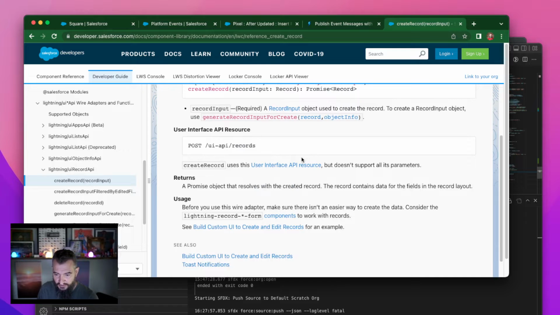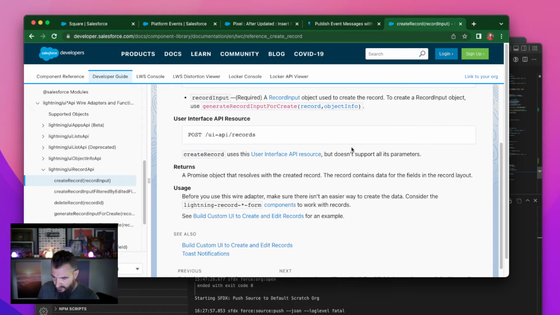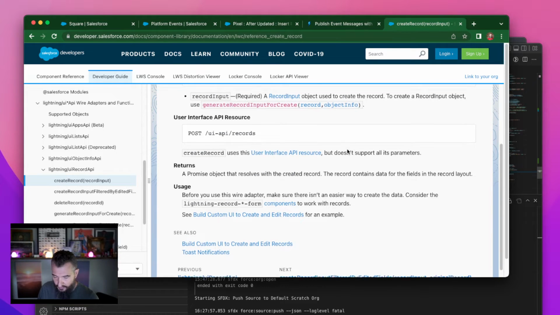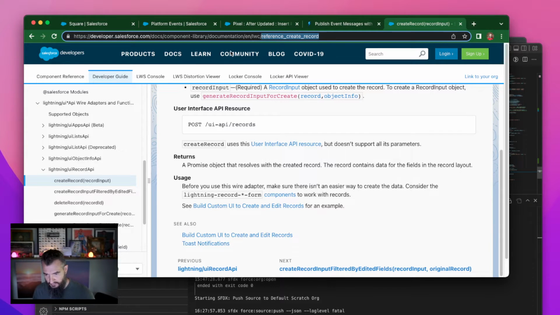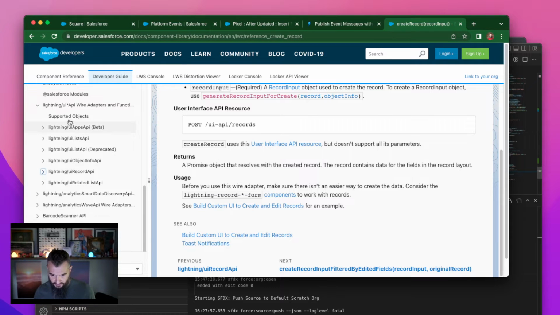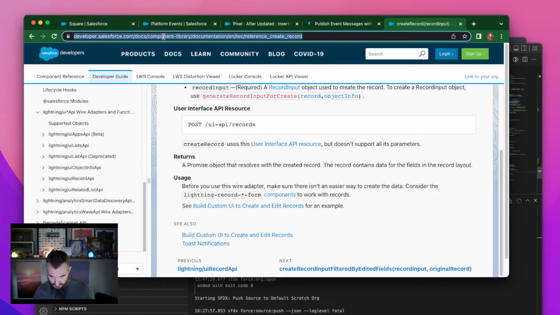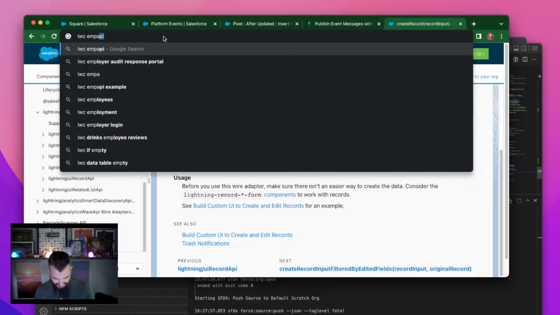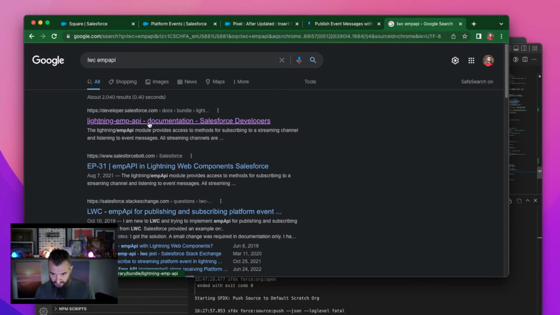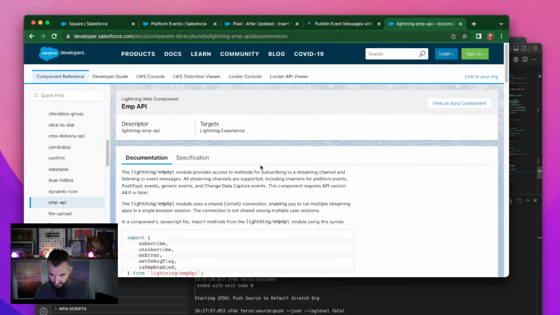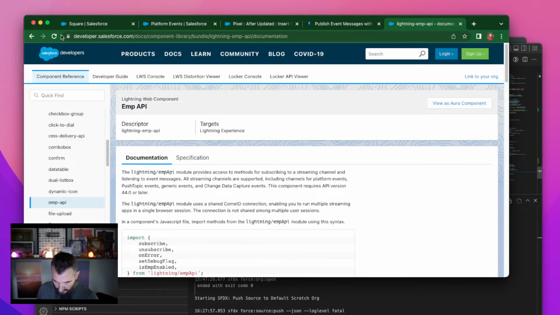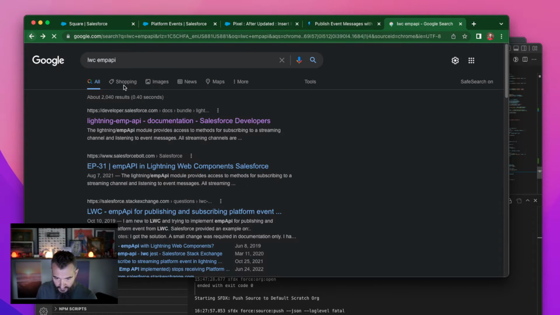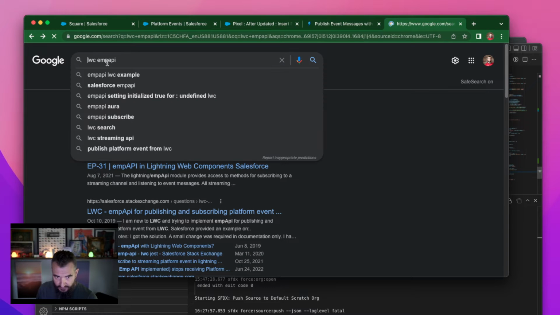But can you publish? This is for creating a record. I wonder if you can publish a platform event. Maybe. What about the EMP API? What about the electromagnetic pulse API? What can we do with that? Maybe it's got something built in. It does not.